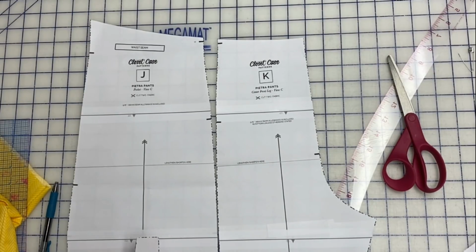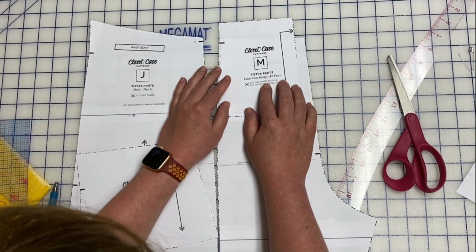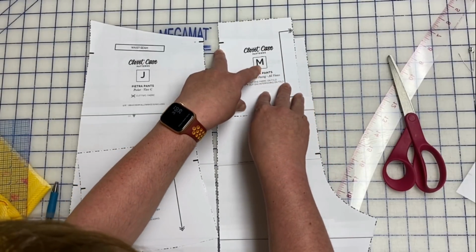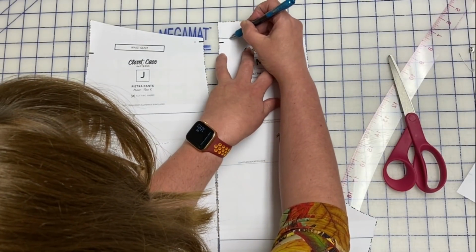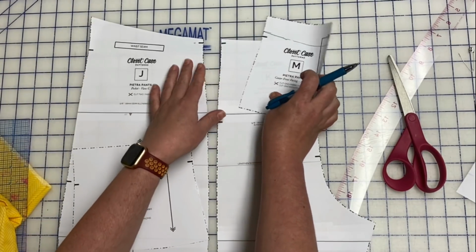So there we go. Karina from Lifting Pins and Needles had done that. She just trimmed that off. Oh, also, because we've done that, hold on, now I'm remembering, because I did watch Karina. She only had to take a little bit off, but you're also going to have to do the same thing to your facing pieces. Now remember, I'm matching the notches up here. This gets cut on the fold, so you'll have a seam allowance here, so don't worry about that. But I can see through this, so I'm just going to mark so that the top of that matches the top of my pant.